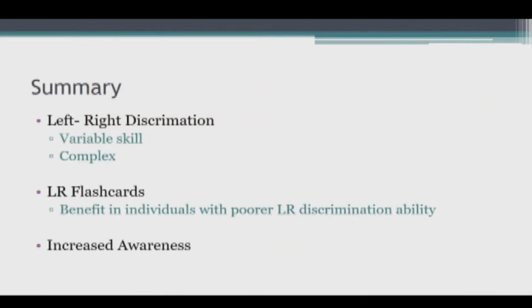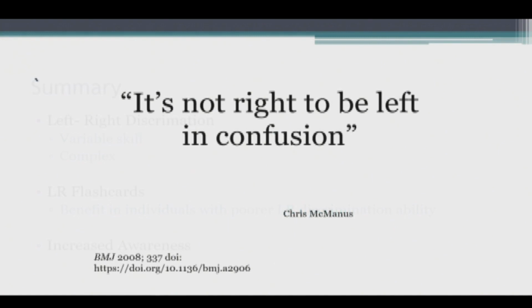To summarise, left-right discrimination is a variable skill, but it's actually quite a complex skill. For the left-right flashcards, we feel the biggest benefit will be in individuals who have a poor left-right discrimination ability. And overall, it has definitely increased the awareness that we all can get it wrong, whether we feel we're good or poor at discriminating left and right. Let's leave you with this one quote.